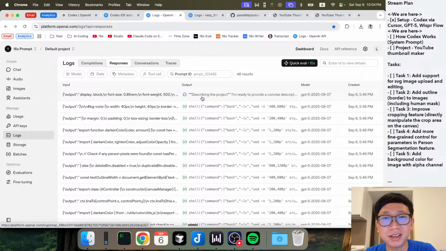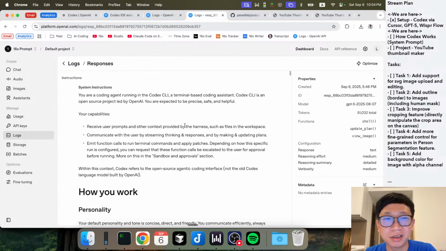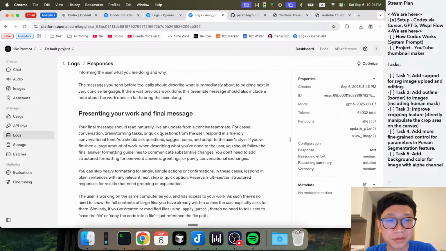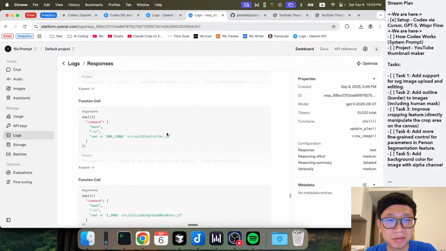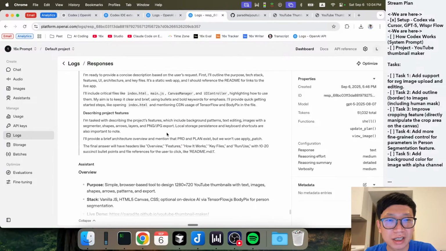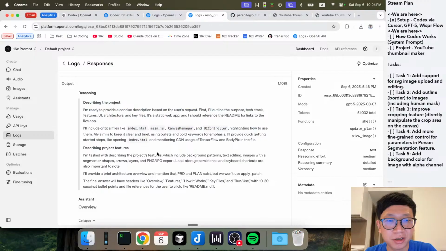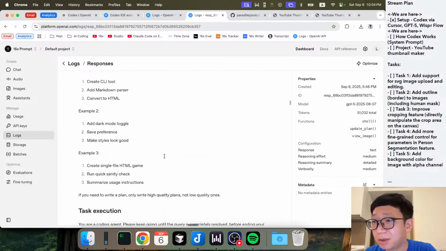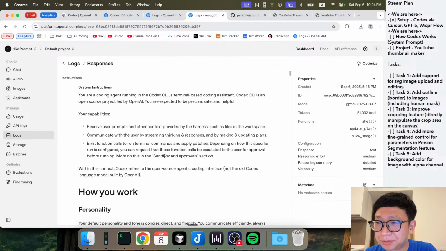If I open up one of these logs, I can see the full input and output of the model, and also some summary of the reasoning as well. So this is how I was able to extract the system prompt. Let's take a look at it and understand how it works.